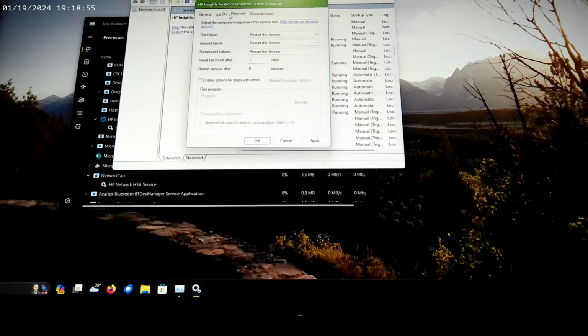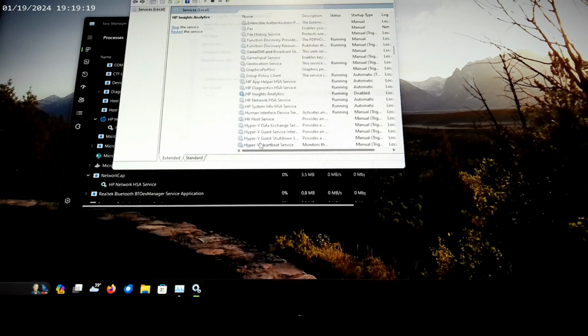And then under the recovery tab here, this is why it will persistently restart whenever we hit end task in the task manager. The system looks at this as a failure and it's told to just keep restarting this. So if we select take no action, take no action, take no action, apply, this piece of software is now permanently disabled.